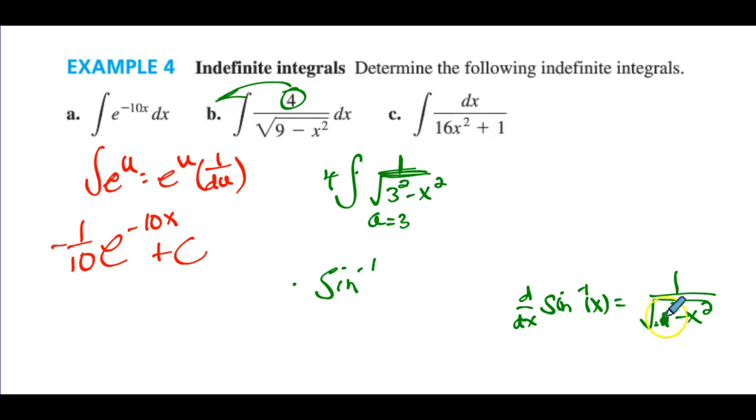And if I change that to some letter like a squared, then that's what forms this x over a. And so that's what's happening. I'm letting that a term be 3. So I end up with x over 3 plus c, and I still have that 4 hanging out front.